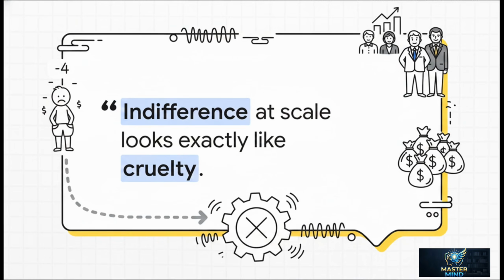It's important to realize that the bank wasn't intentionally being mean to you when you were broke, but indifference at scale looks exactly like cruelty. The system wasn't sitting in a boardroom maliciously targeting you back when you were at -$4. It was just entirely mathematically indifferent to your existence. At those lower tiers, you aren't a client they are investing in. You are simply a massive pool of capital that they are investing for.